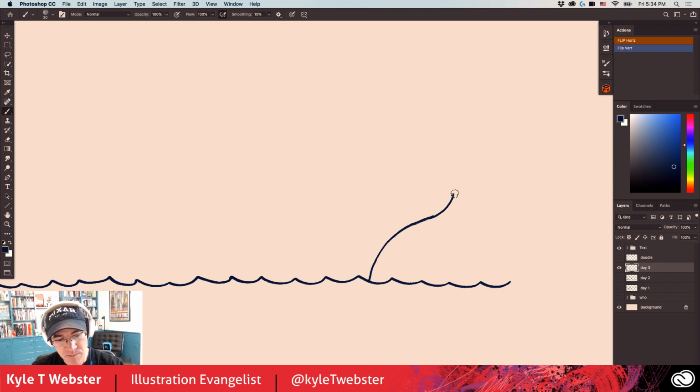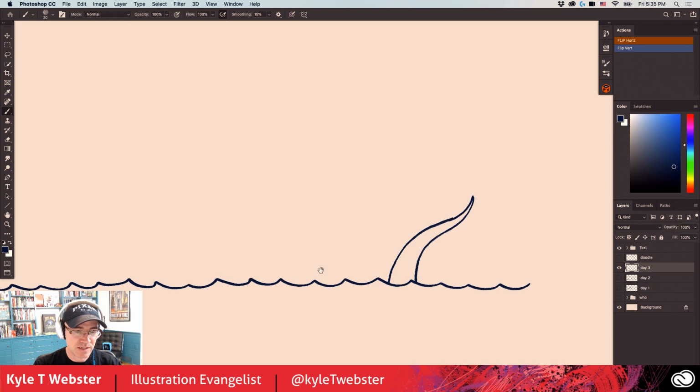And now I'm just going to come back and follow along, but I'm going to make this line start narrower, closer to the first line, and then move a little farther apart as I go. So check this out. Start here, and see how it's moving farther away from this line? And then farther still and farther still until I do that. That is how we're going to start this one.